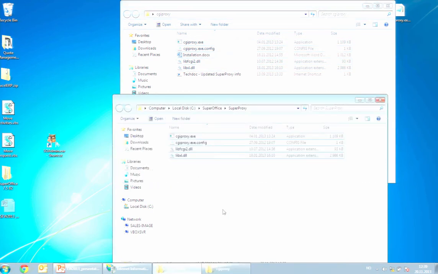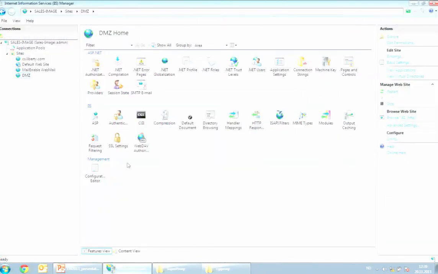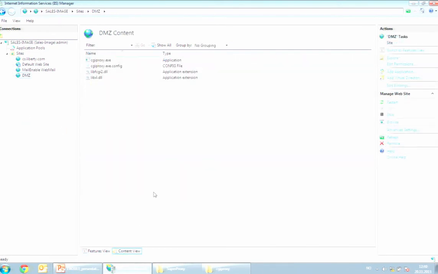So if we go back to the IIS, make a little refresh, content view, you can see that the files are here. So that's the first thing you need to do, copy the files.